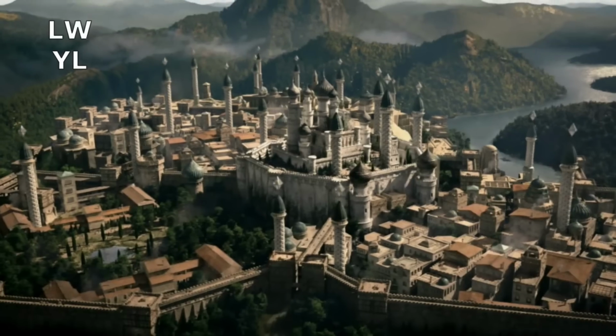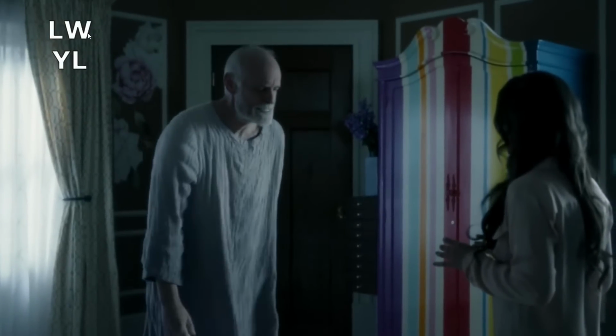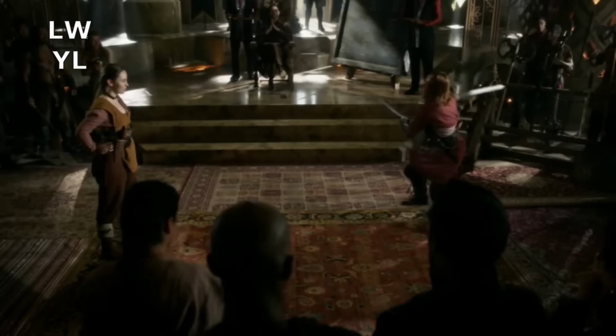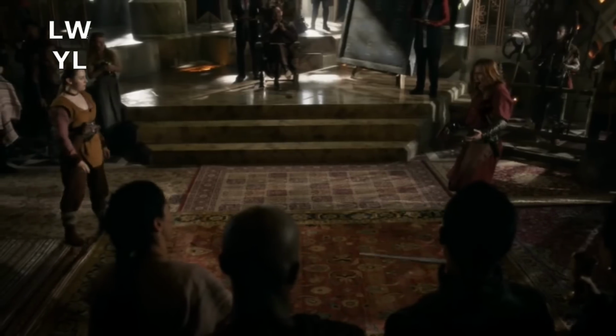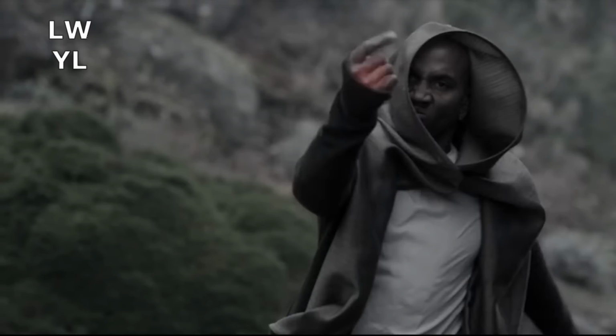Magic, interesting fantasy worlds, a fun cast of characters that are all stupidly hot, unique comedy, gut-wrenching drama, a bunch of actors you've seen in other stuff, and while it isn't the main focus of the show, it does have a few fights. Now, whenever there's a story with both magic and combat, I always want to see people use magic to fight, and The Magicians delivers here, having a list of spells that are specifically meant for battle.